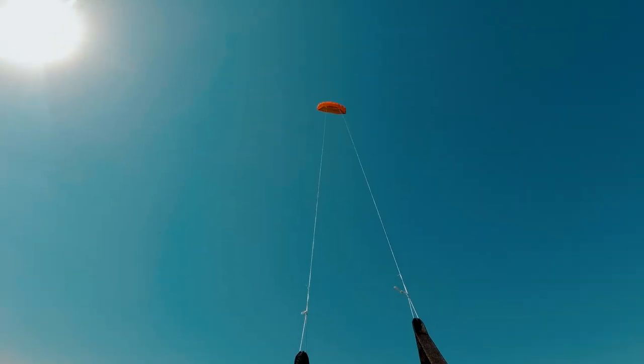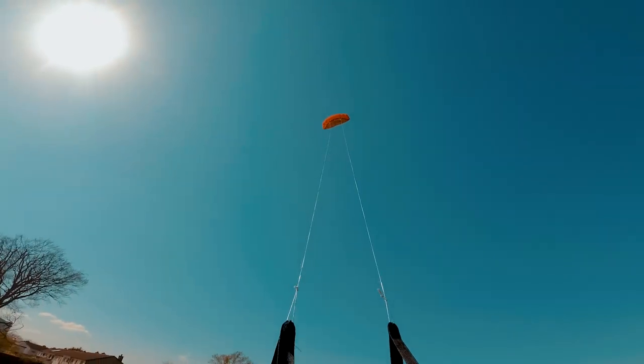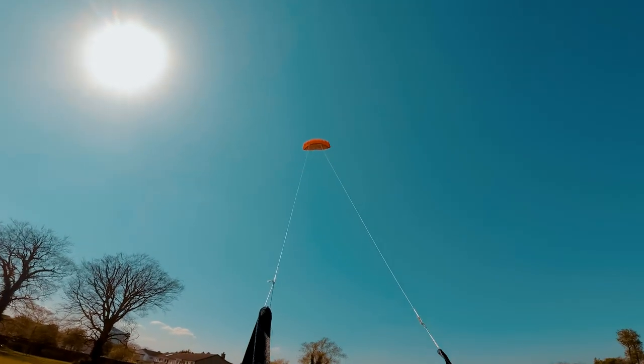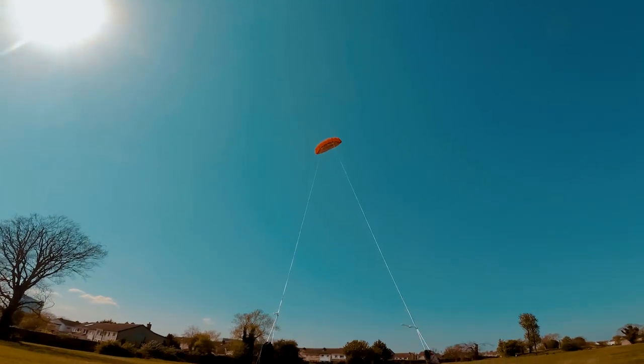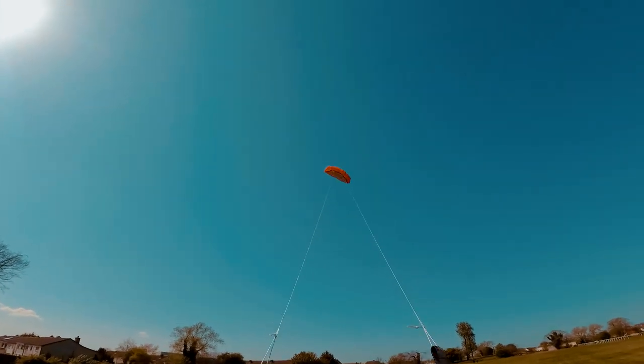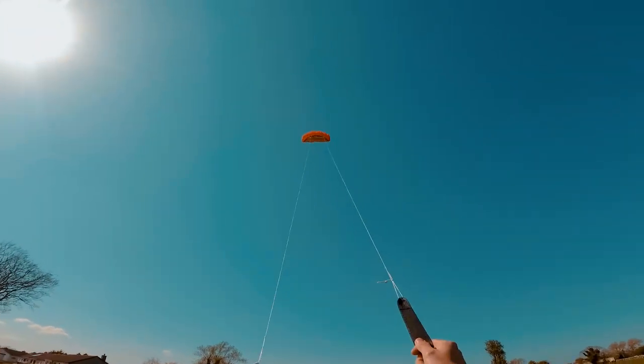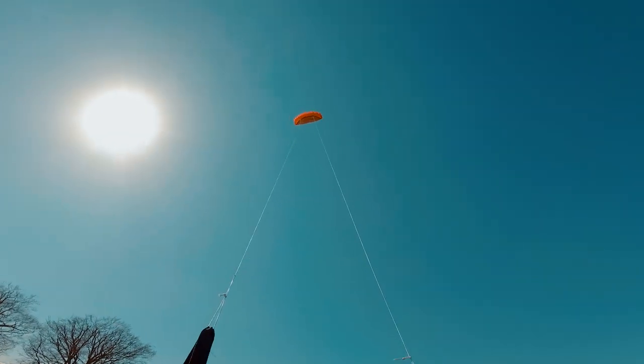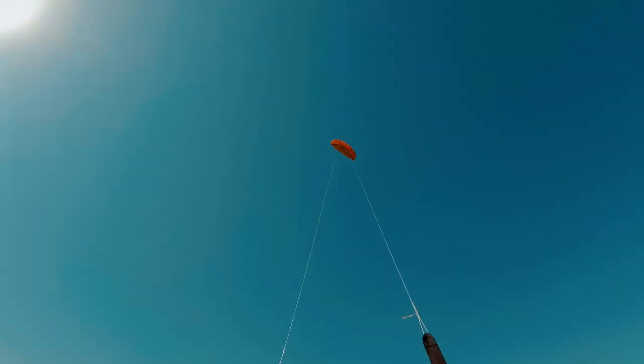But in that case you can trim it. Look at my hands right now — the left one has to be pulling a little bit more than the right one. But that can be trimmed after this first flight. This is successful — a very nice first flight, and that way it will be centered. It's beautiful.